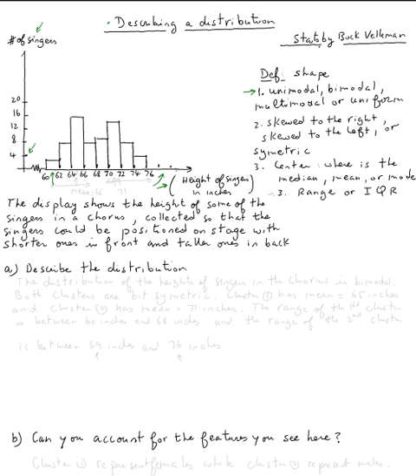So we can tell these two modes, one mode between 64 and 66 inches, and another one between 70 and 72 inches. They don't have to be equal, but you can tell they're two modes. In other words, there are two groups, two groups of people that are, or two clusters. So far, we know it's a bimodal.